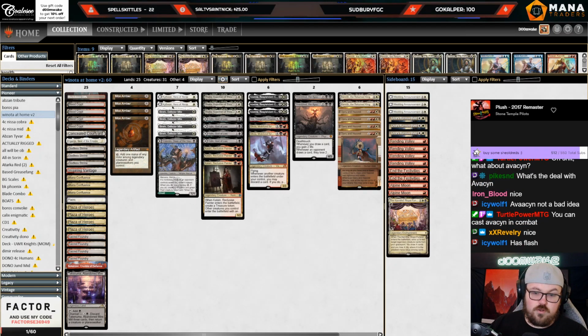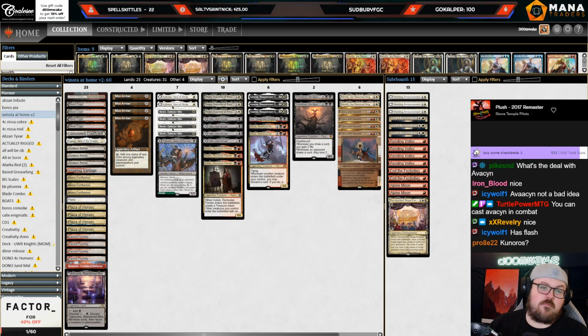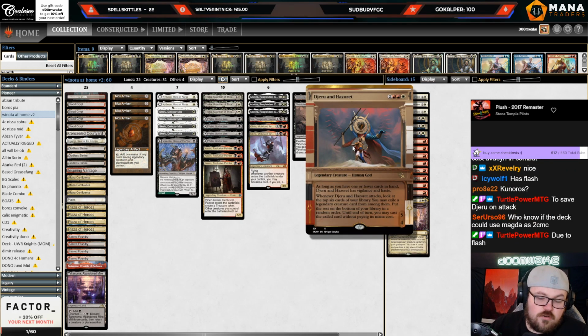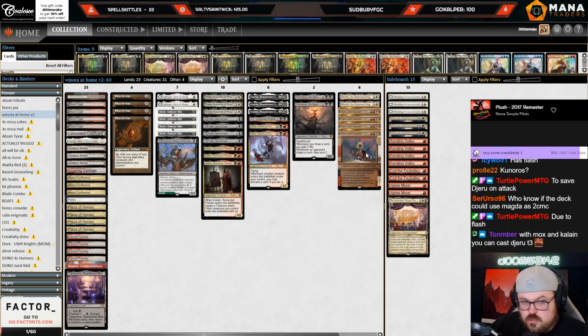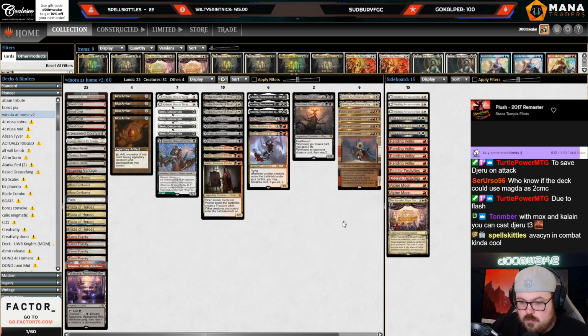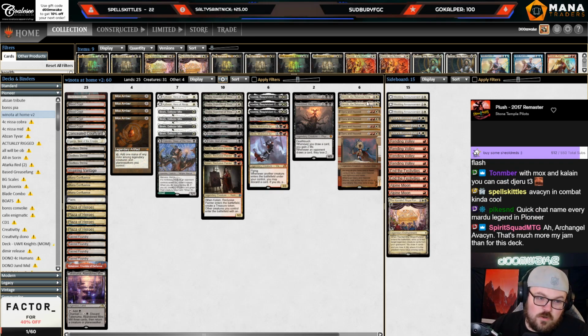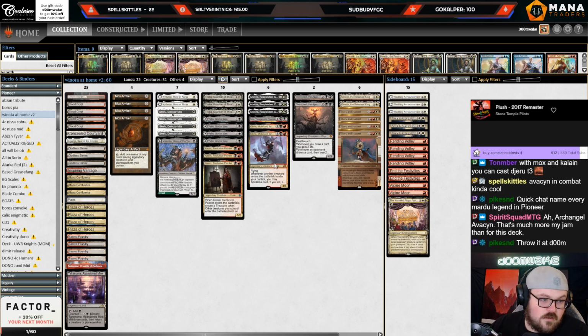Kenrith's Royal Funeral. Well, Flash doesn't matter because we want our 5-drop to be good to hit off of Djeru, right? And the fact that Avacyn has Flash doesn't matter when you're hitting it off of Djeru. You know what I mean? Avacyn in combat? I think it's worse than Kenrith. If you hit Kenrith off of Djeru, it's really sicko. I'm going to keep the Kenriths.